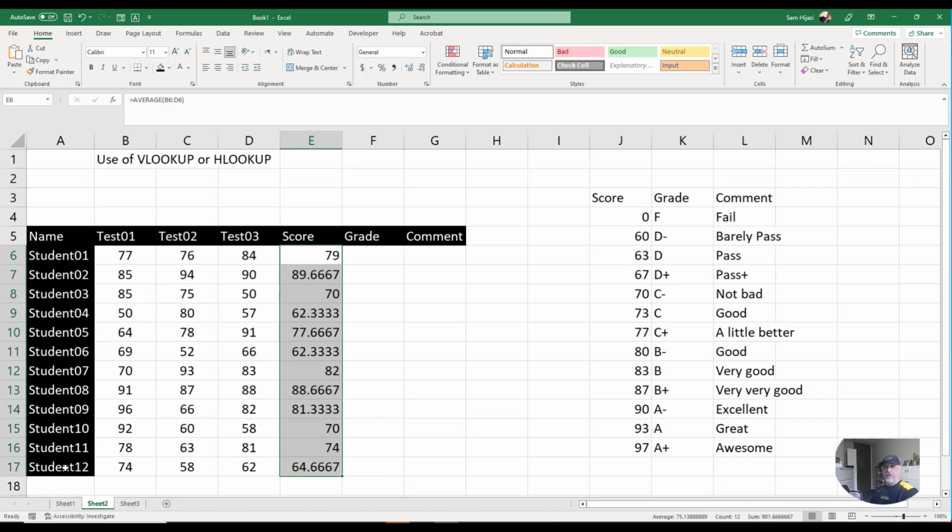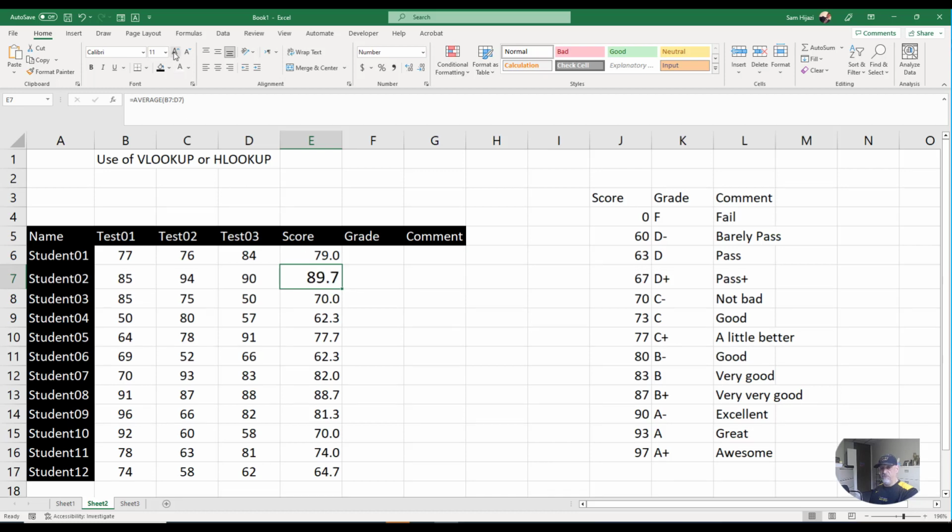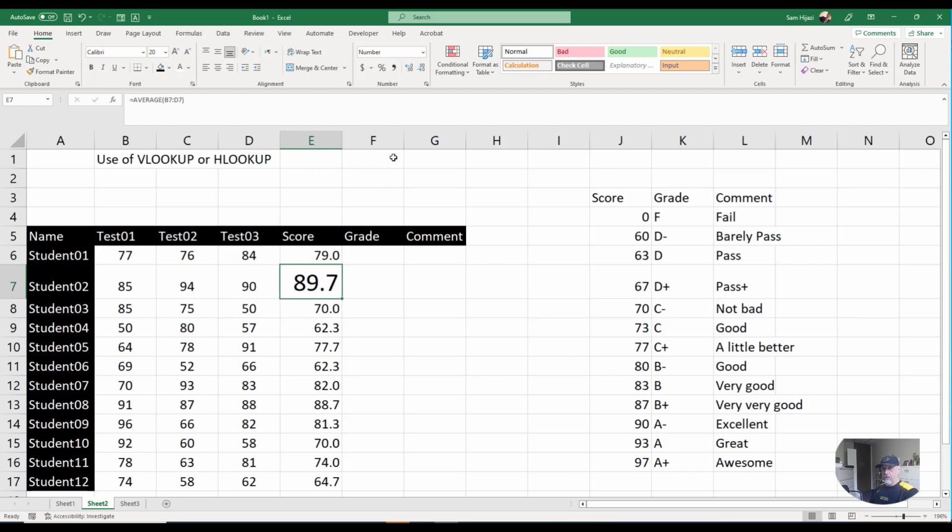We have 12 students, and I'm going to go ahead and keep only 2 digits to the right of the decimal point. One of the things you really need to pay attention to is this score here. It's very tricky because some people will be confused. If I took all the decimal points, notice this would be rounded in the view, not in reality, not in the quantity, to 90. So if the students saw 90 here, and based on this grading scale, that person is not going to get an A minus. It's still going to get a B plus. This is a deceiving issue.